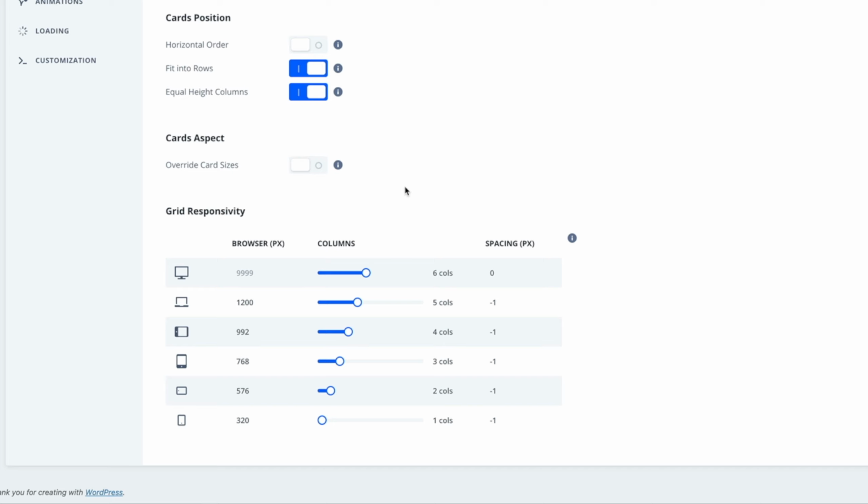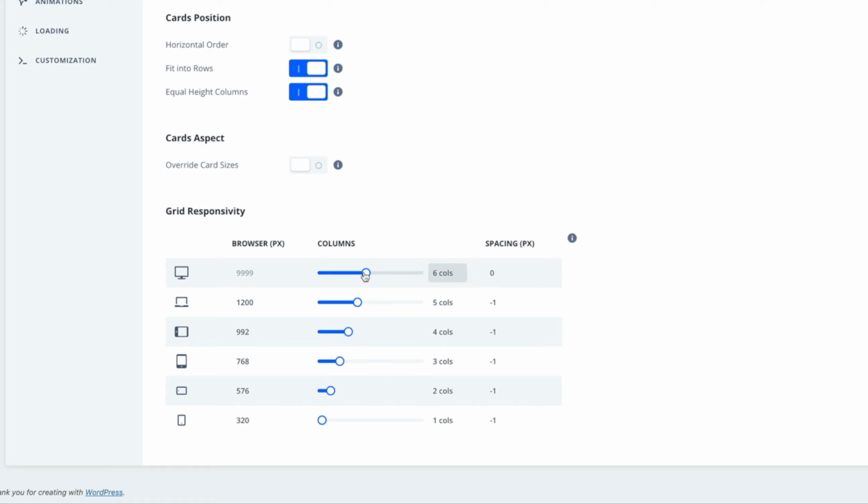What we're interested in is the grid responsive side of things. And what you can do inside here is you can set up for various different types of devices, the pixel resolution that can be displayed upon, and then control the number of columns that are being used. This is limited to only working with the grid that's set up as part of GridBuilderWP. It won't work if you set things up through Elementor itself. So just bear that in mind. These settings are going to be ignored if you're not using the internal grids.